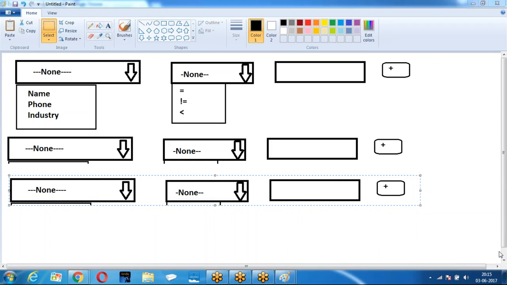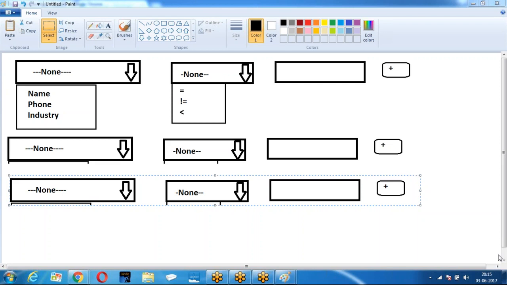So everything is a set, right? It's a combination of one. Every row is one element, which means we have three different elements. So we will take a proper class. If you take variables, it is difficult because all three elements together are one set. So I have to take a proper class. In the proper class, what type of elements do we have? List of fields, list of operators, string value.